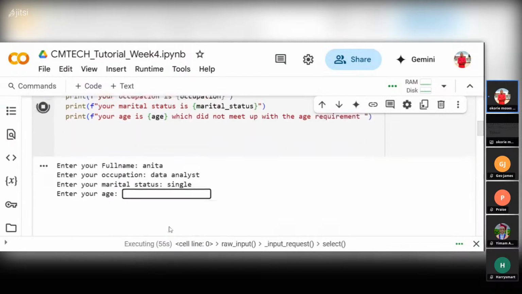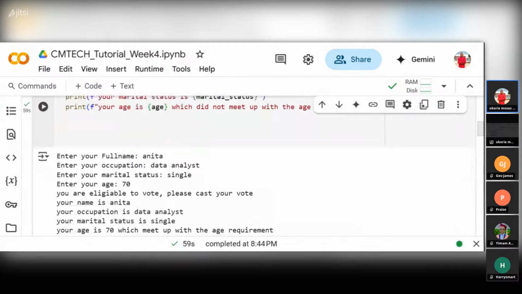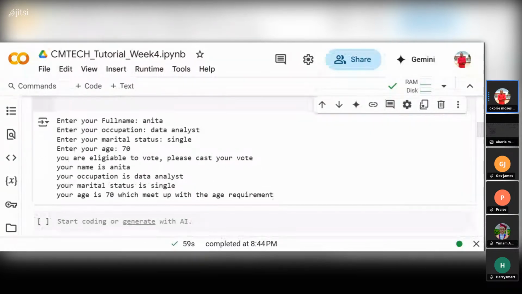Then the age, let's say age 70. You see, you are eligible to vote. Please cast your vote. Your name is Anita. Your occupation is data analyst. And your marital status is single, and your age 70 meets up with the requirement.